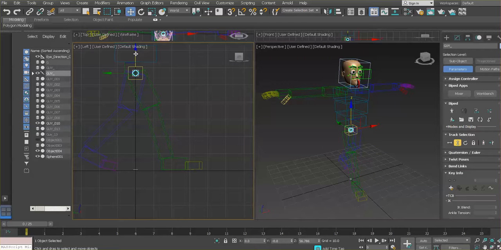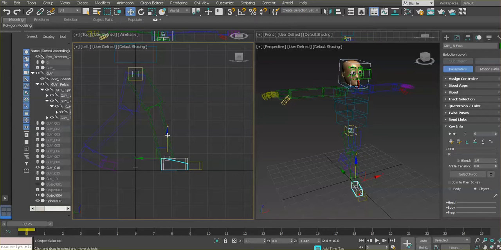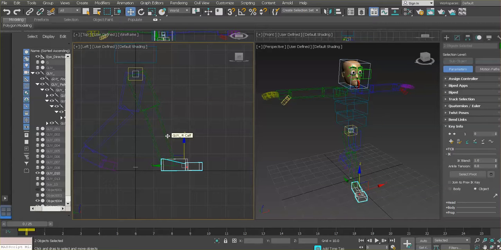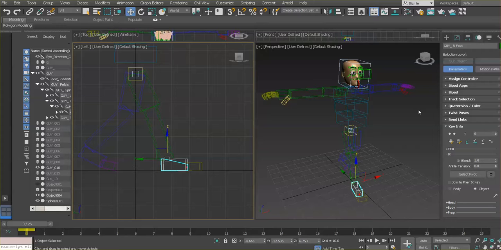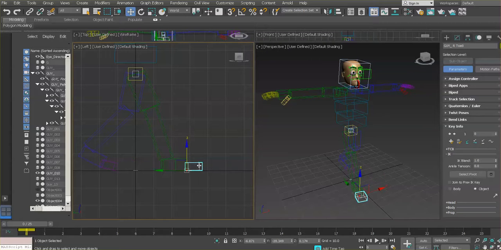So I'm going to do it a little bit more there. I think that's good. So I'm going to once again set a key on frame 0, sliding key, and on the foot and on the toe.